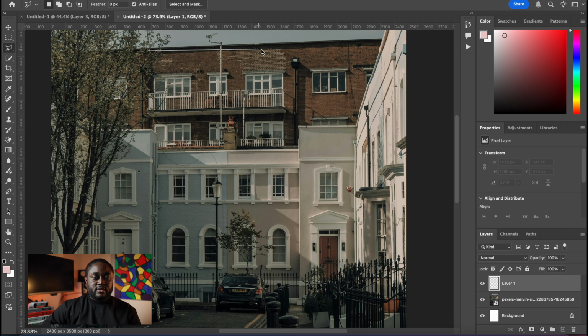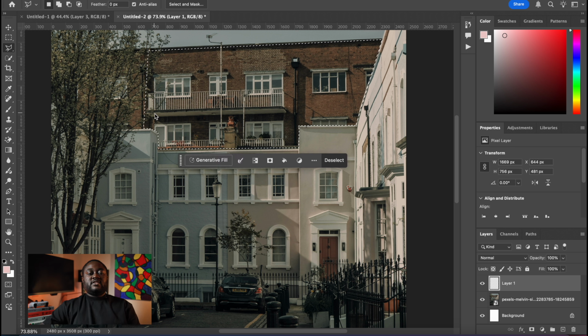Click from here all the way up here, then down this way, that way. Trying to select the top part. Now you're going to end up where you started from.